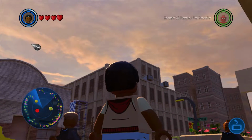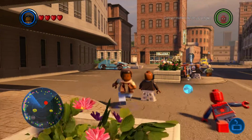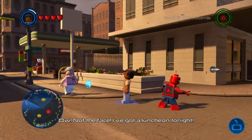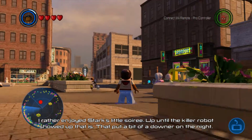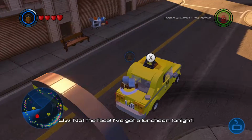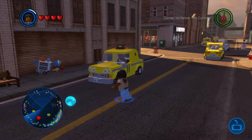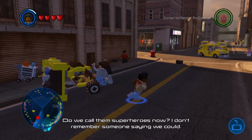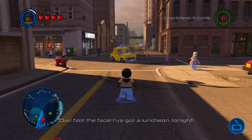Here he is. Looks exactly like the comics. He has the jacket from the comics, the blue jeans. It's just that the hair is a little bit off, and it doesn't fade off a little bit. But it's still cool. And he's, of course, young, 13, so he looks a little bit smaller. But yeah, look at that. His moves are actually different. Miles Morales is the only one who had a different move, not just the same.